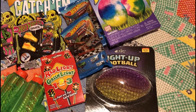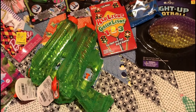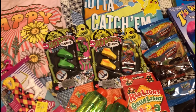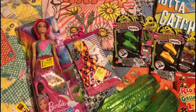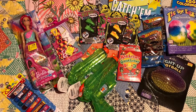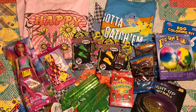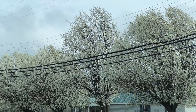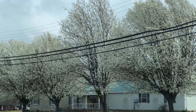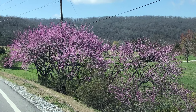Then I went to Walmart and got a few more things. Most of these things I got on clearance — a couple came from the dollar store. The little card game in the middle was on clearance, and those two finger skateboard things which Lily just loves were also on clearance. I got her a Barbie doll and Barbie clothes that were on clearance, and then they each got a t-shirt and of course some egg dye. Spring really is springing here — I hope you all have a happy Easter. Thanks so much for watching, bye bye!